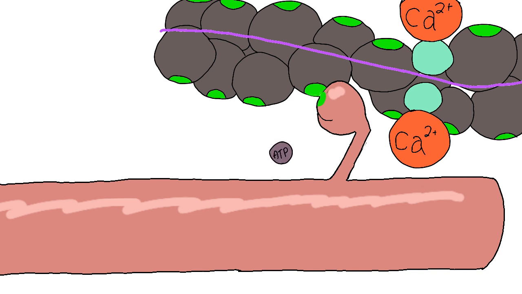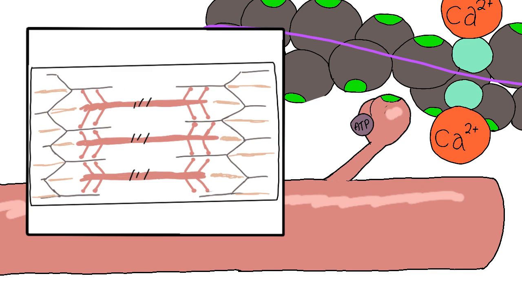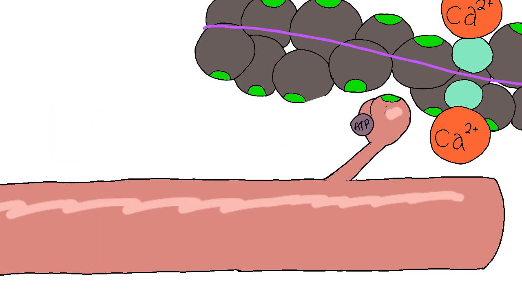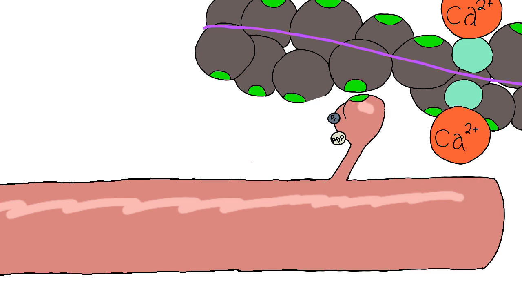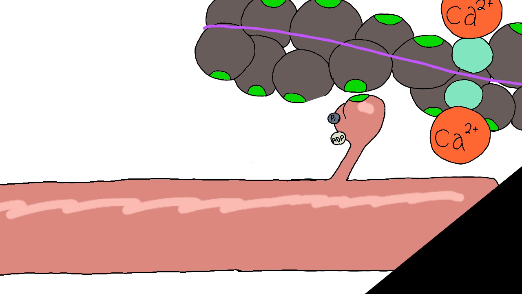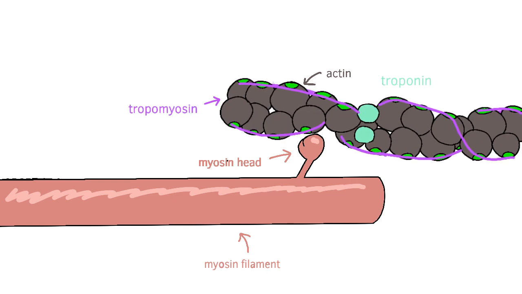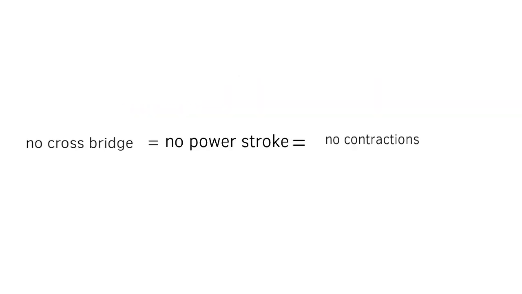When a new ATP molecule binds to the myosin head, it detaches from the actin, returning to its initial position. When the ATP is hydrolyzed into ADP and phosphate, the energy released causes the myosin head to cock into position again, ready to repeat the cycle. The repeating cycle ends when the action potential ends and the calcium ions are returned to the sarcoplasmic reticulum by active transport. The lack of calcium causes the re-establishment of the tropomyosin blockade, effectively preventing cross-bridge activity and encouraging relaxation of the muscle.